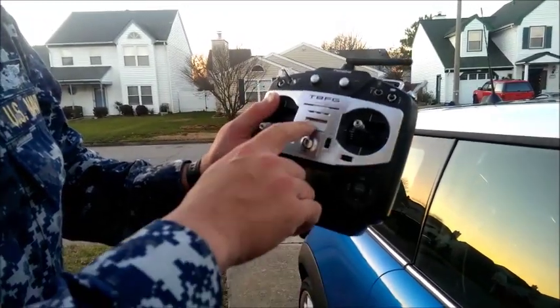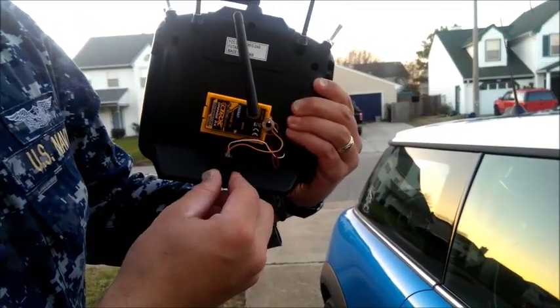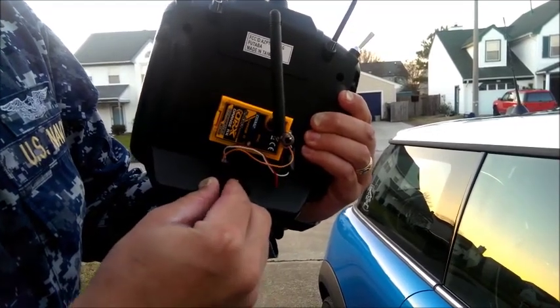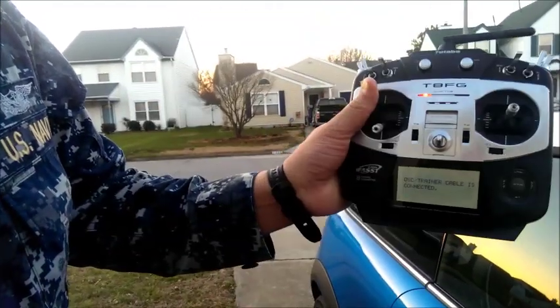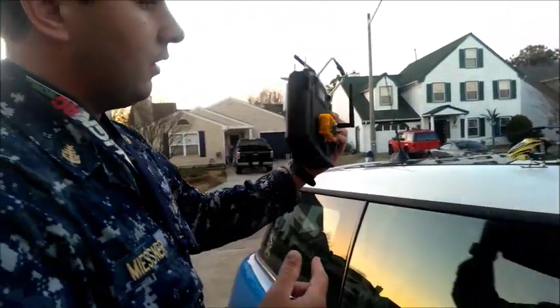Dealing with the radio, it's currently turned off. I'm going to turn it over. The module is already in the on position, so all I'm going to do is plug it in. It will automatically turn on my radio and initialize. As soon as I get it plugged in here, it automatically goes into trainer mode. There you go, the module's now active.